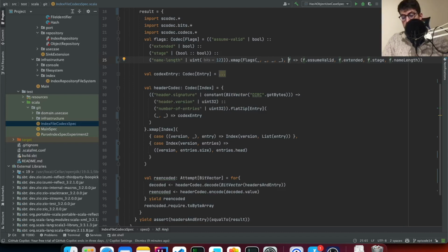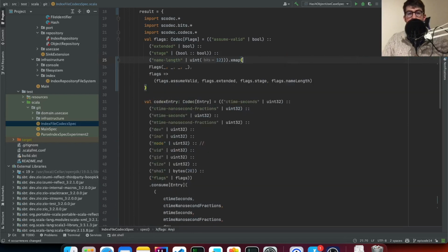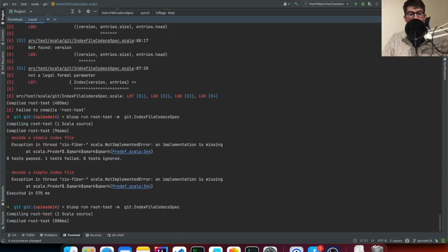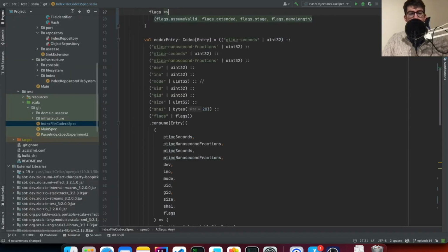Yeah, that's an option. I'm happy with that. Just gonna rename that to flags. Is this compiling? Okay, compiling, but still unimplemented. And we have the entry to do.